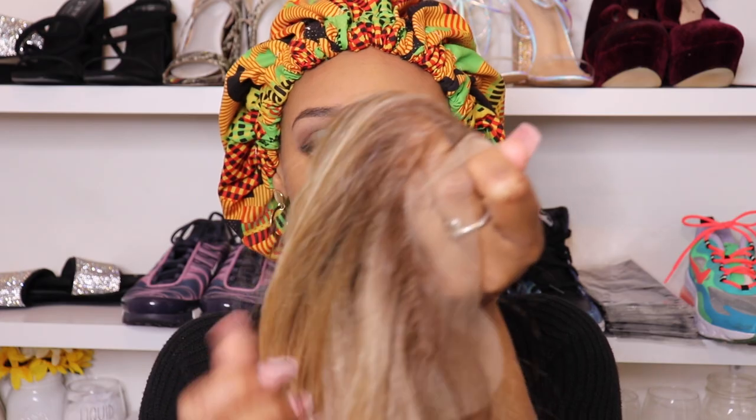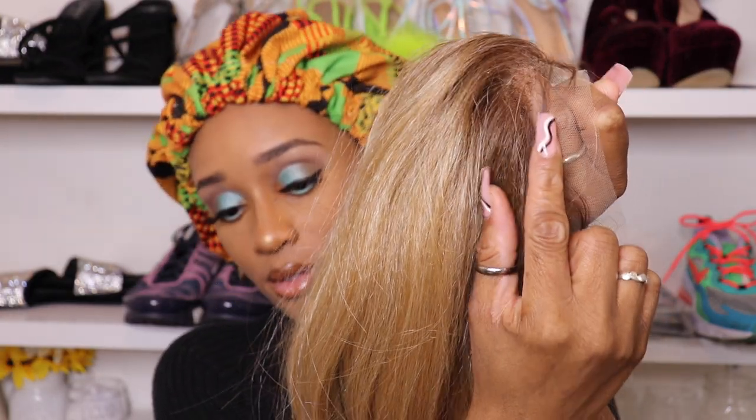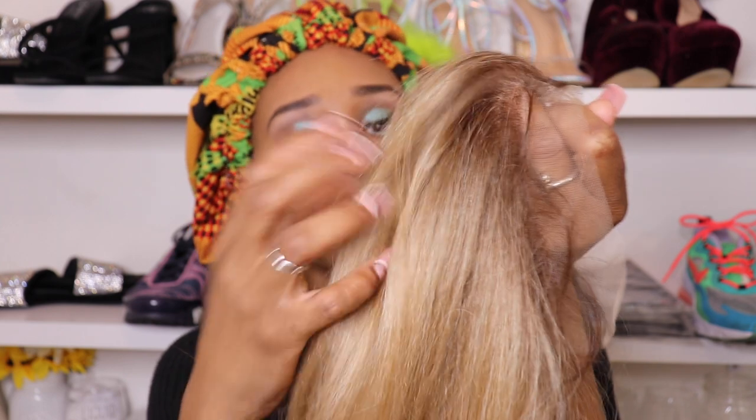It has a little baby hairs on the back bottom. I like how they made all the internal material match the actual hair color and not go dark — that's cute. There are baby hairs all around the perimeter. I'm going to put it on without a cap since it has a faux scalp, just to see how it looks.